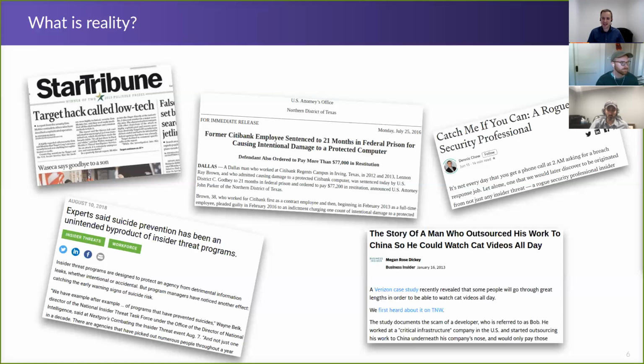And then the last story is of a U.S. critical infrastructure company where it was a developer who essentially outsourced his work to China. The company even had RSA token fob protection in place, but this individual decided to mail that RSA token to a developer in China who he paid for a fraction of his salary. And then he sat around watching cat videos all day.